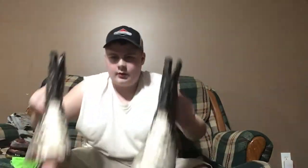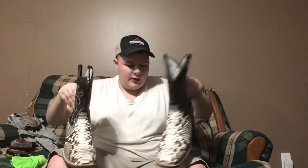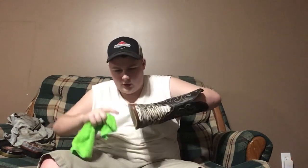Okay, now time for my snakeskin boots. These have a completely different way of treating them. I do not use any of this stuff, or one of these rags, because you know these have got black and brown shoe polish all over them. I don't want to get that on the snakeskin. So I might try to touch up the edge of those. I ain't touched the edge up yet, so I might try to do that.